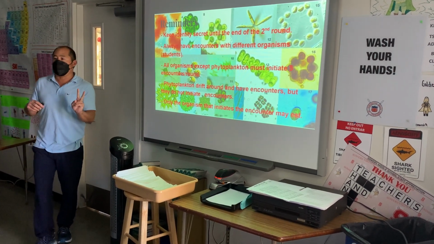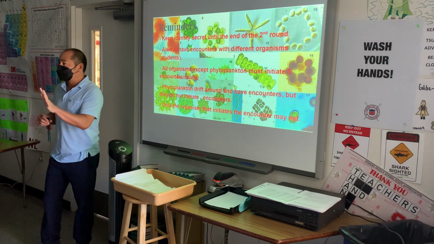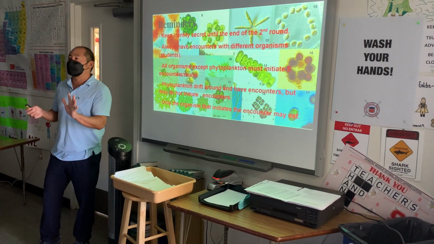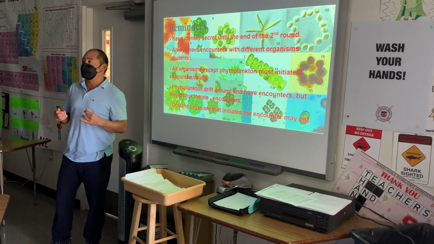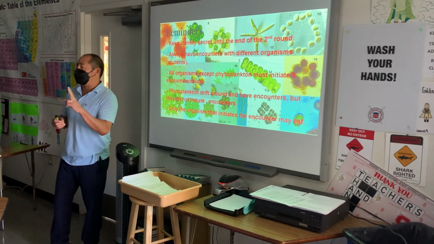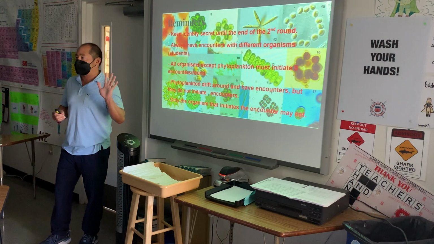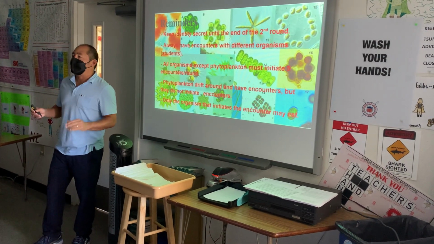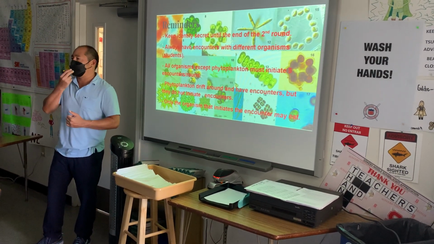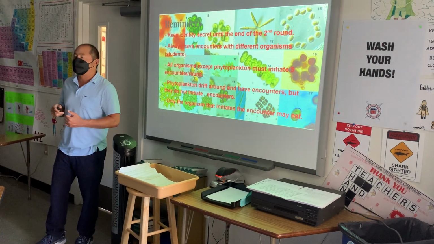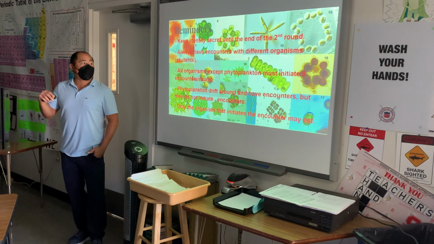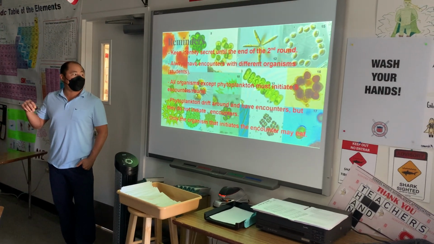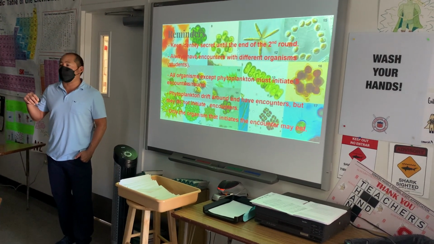So the first round, we're going to ask 5 people, and other people might ask you at the same time. We're going to sit down, we're going to count up our chips secretly, and we're going to do a second round of 5 interactions, with different students. That's where we're combining classes, so that we have at least 25 or 30 other students that are part of this. All organisms except phytoplankton must initiate 5 encounters per round.